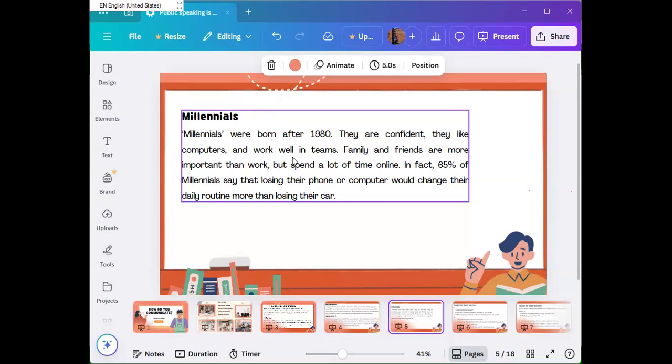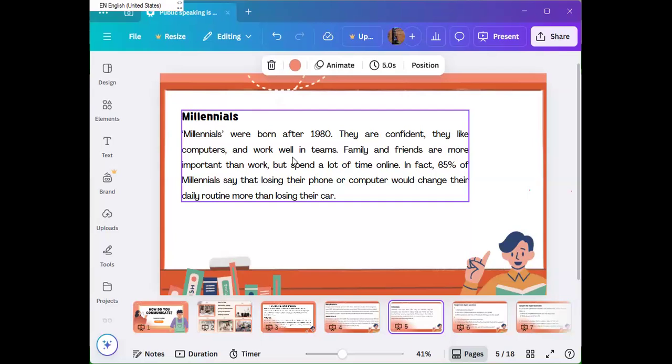So generation X is in the middle. That's why they have an adaptive scale. They are flexible with baby boomers and also millennials and Gen Zs, because they are in the middle. They are not the same as the other people. They are adapting and a little bit difficult, how can I say, difficult to understand them too. They will not accept the other people, but they have an adaptive scale. They are flexible with the other generations.